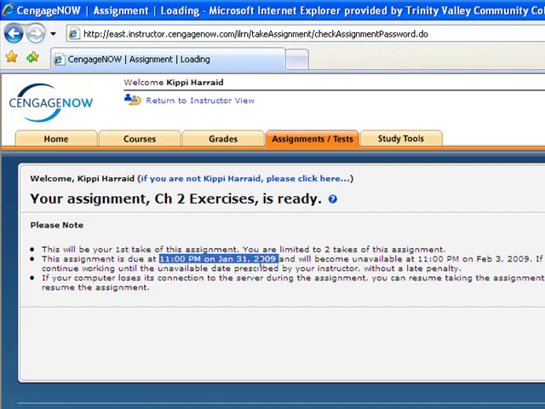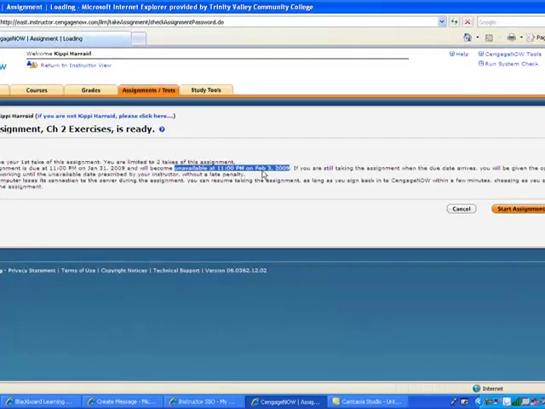This assignment is due, and it gives the due date and the due time, and it says when it will actually become unavailable. And remember, this is always going to be a Saturday date at 11 p.m. at night, and everything will always become unavailable on the following Tuesday at 11 p.m. at night. But between January the 31st and February the 3rd, this 3-day period, each week, it will be assessed a late penalty of 30%. So whatever score you make, it'll take 30% of that score off, and that's where you'll start.